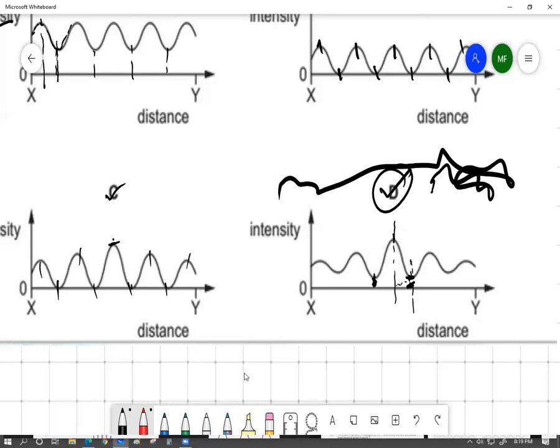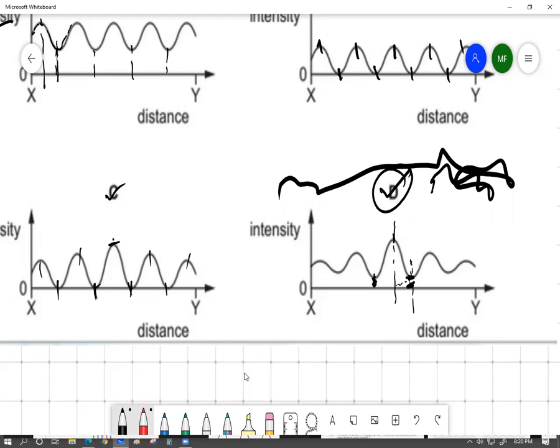For light, this was not the case because light was not affected by the medium almost at all. That's why in the light scenario, we could get perfect darkness at the minima points. But sound waves are significantly affected by the medium particles. As long as the medium is there, you are going to have some noise available, right? That's why you cannot detect perfect silence. So at this point, we do not have this graph touching the x-axis. That is not happening. Do you understand my point?